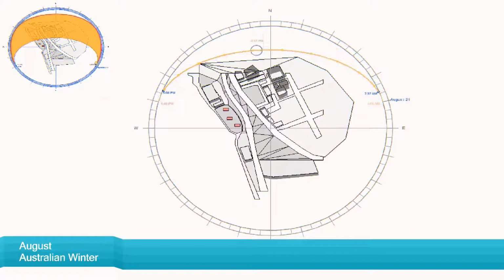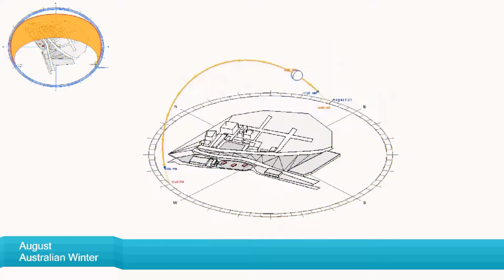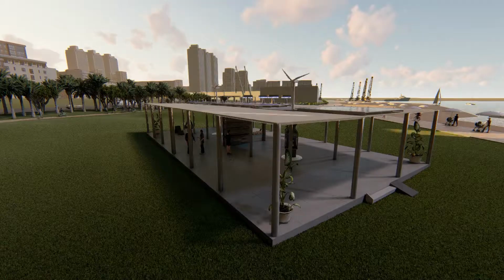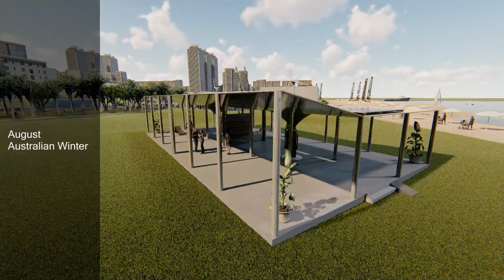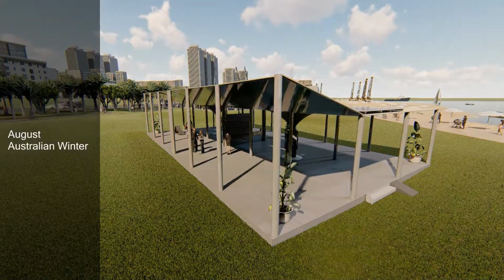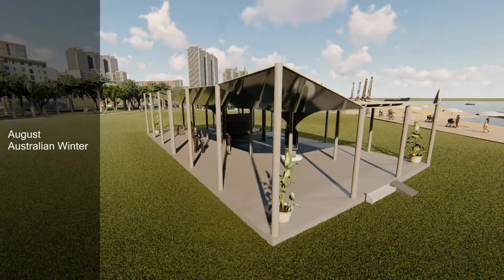Scenario 1. In August, which is a winter month in Australia, the sun appears lower. In both summer and winter seasons, the sun path is predominantly from the north direction on the selected area, which is why we have intentionally placed the longer side of the pavilion facing north. During winter, parts of the roof facing north and the sunlight direction rise, allowing more sunlight to enter the pavilion.